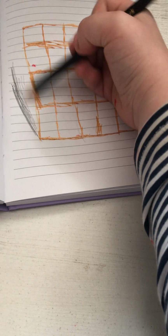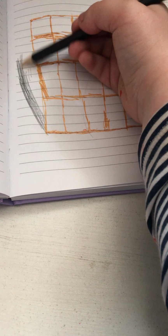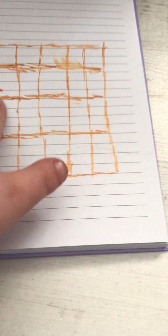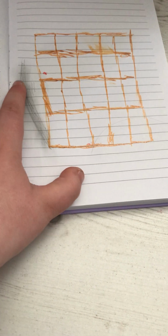Guys, to make shadow, you've just got to get a pencil, any pencil, but it can't be coloured. Do this. Put the pencil down, like I just did. And then with your finger, do this. Can you see how it's starting to look like shadow?